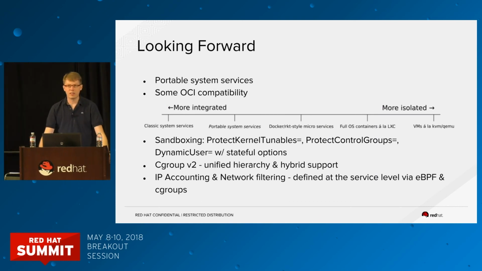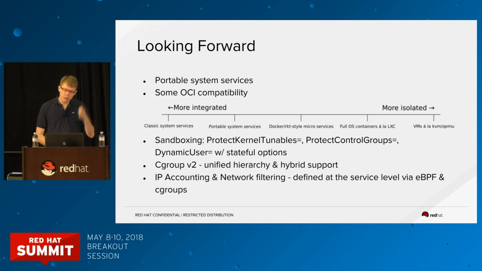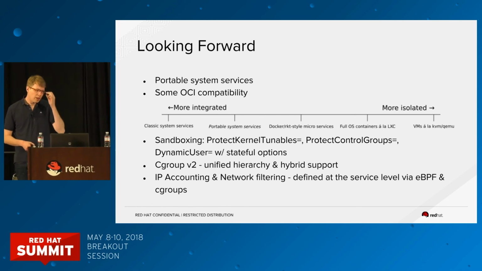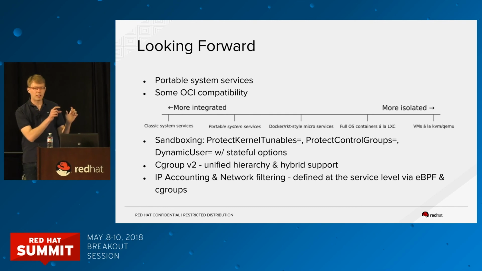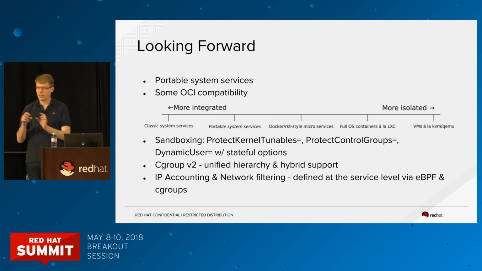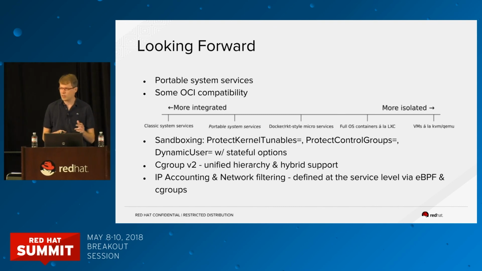So what's coming next in the next RHEL versions? One concept that we'll add is called portable system services. It's currently being merged upstream. It's basically taking parts out of the container concept and applying them to normal, regular system services. Specifically, that's resource bundling, right? This is what containers do, and stronger sandboxing.